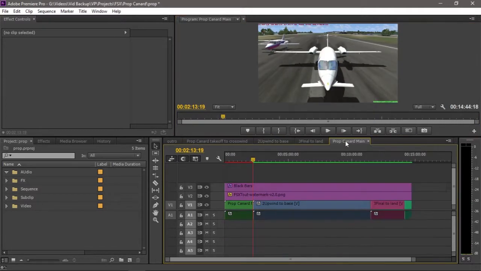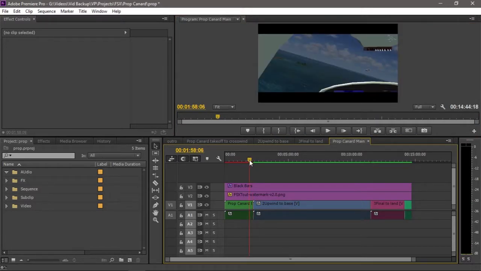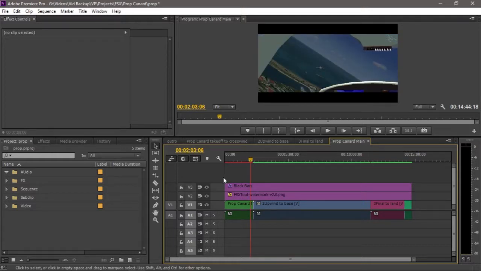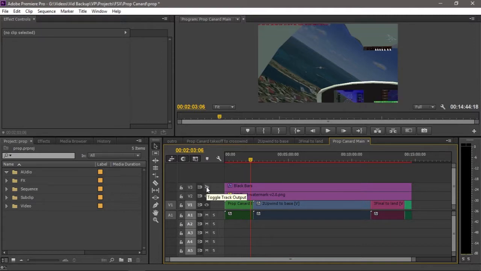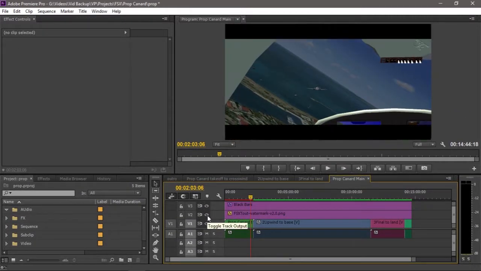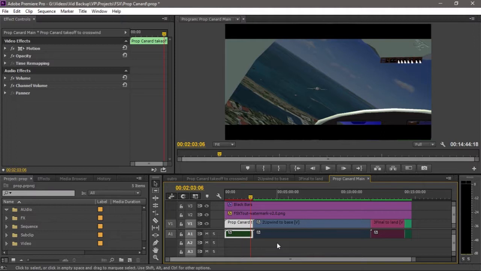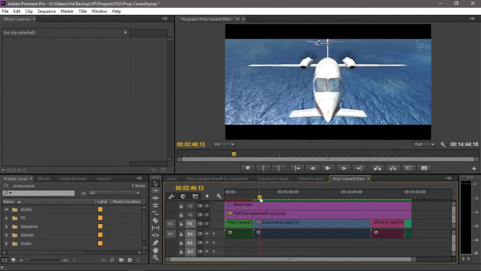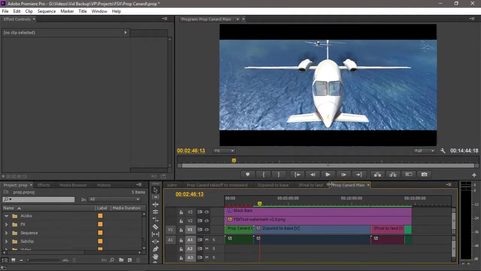Yeah, and this is the main composition. This is the one I would end up rendering to export. Black bars, these are my black bars for cinematic look. Black bars, let's turn this back on. This is my watermark. If you're proud of something, you put your name on it. That does not apply for children. People naming their children, whatever the first, whatever the second. Name your child Junior. Don't do that.